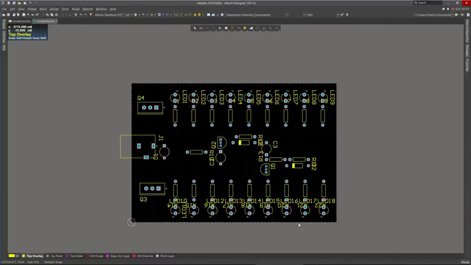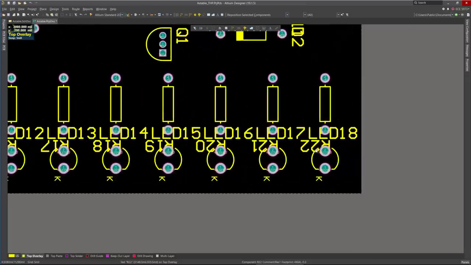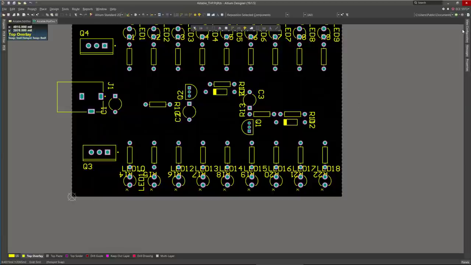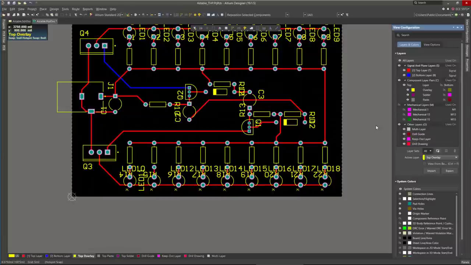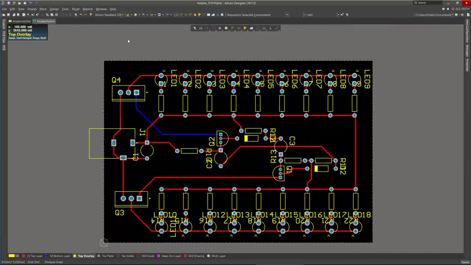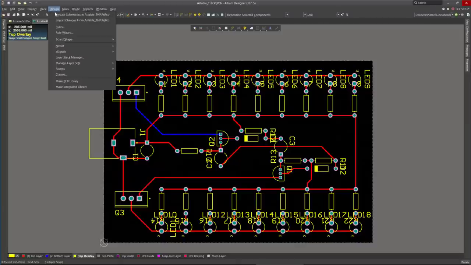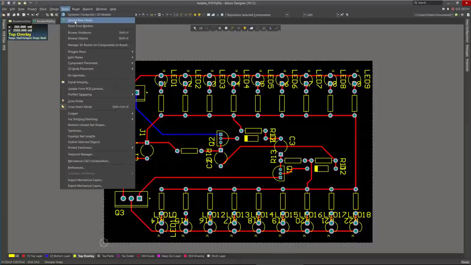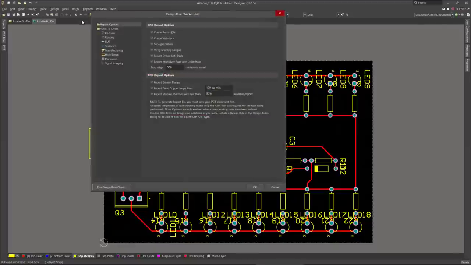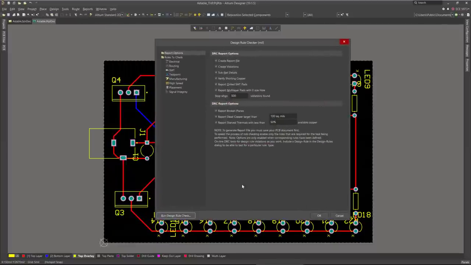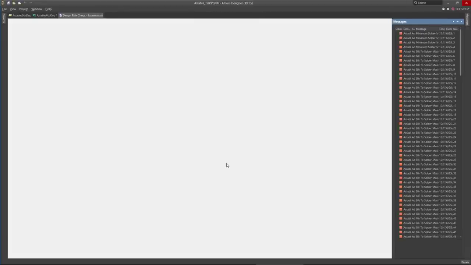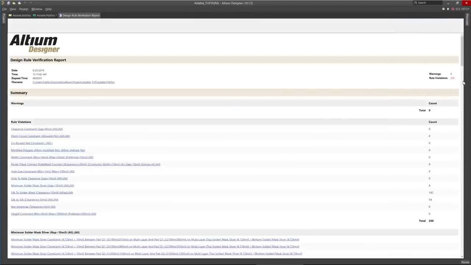Now, if I run DRC error now, I will see a lot of problems. Let's do it before we move the designators. Let's show the layers, and here we are done. Let's go to design tools, design rule check. Now don't change these settings, keep it as it is for now. We'll talk about it later. Now we need something very quick. As we said, click on run design rule check. Here we go. You have 200 violations.